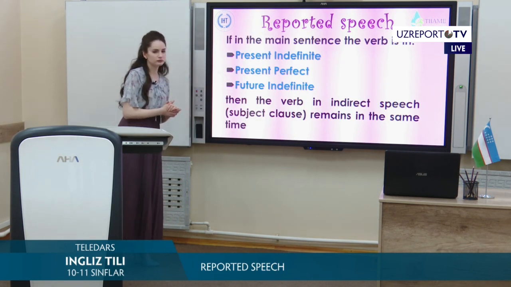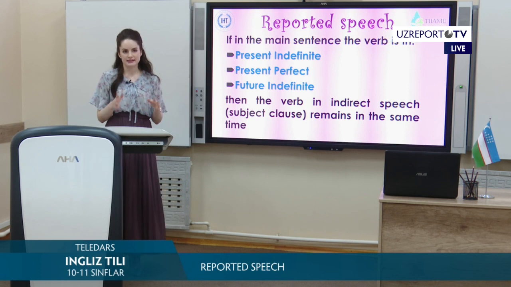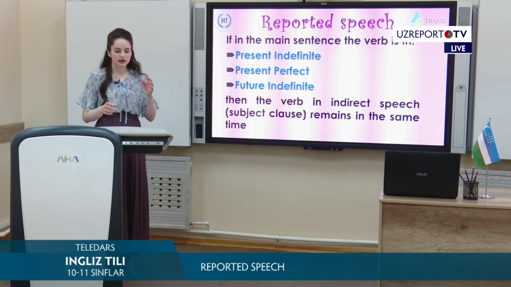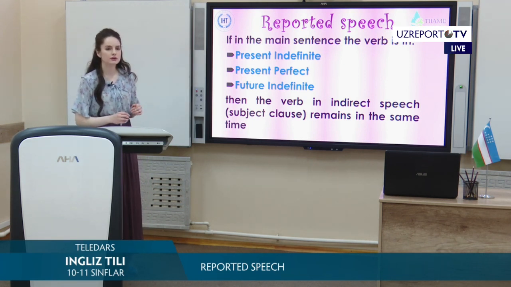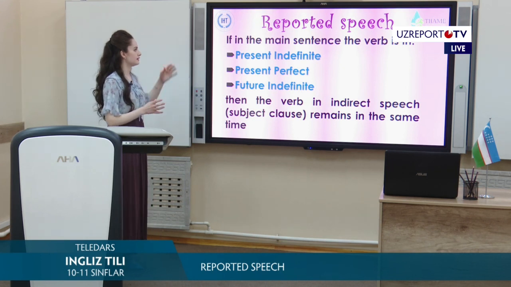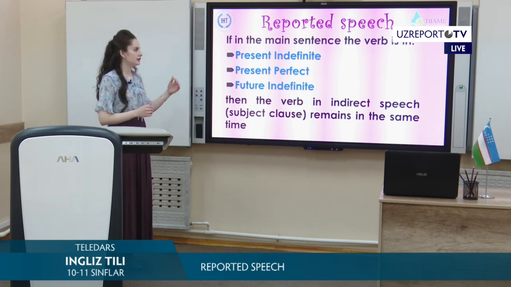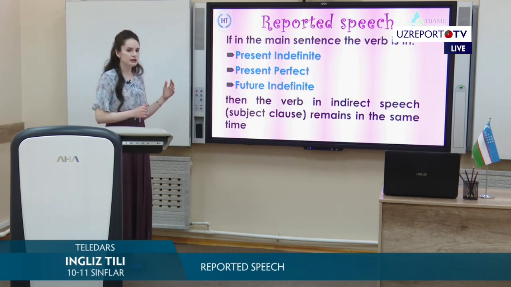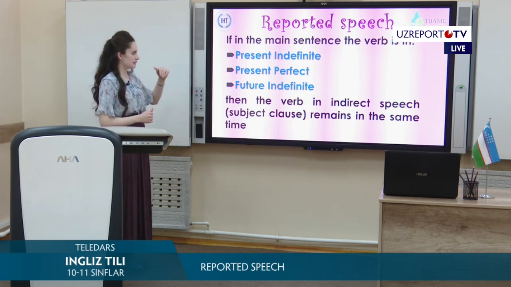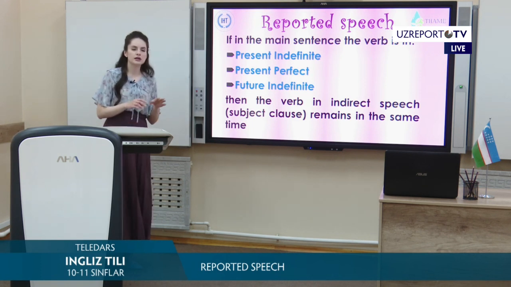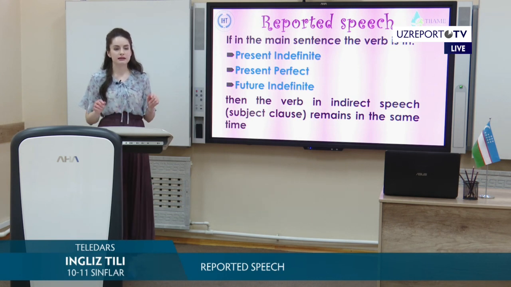So now I'd like to talk about tenses. We may divide our sentence into two parts. In your reported speech, the main part is the author's words, for example, he says or we say. This is the main sentence. If we have in the main sentence verbs in a present form like present indefinite or present perfect or future indefinite, we shouldn't change any tense in the text.